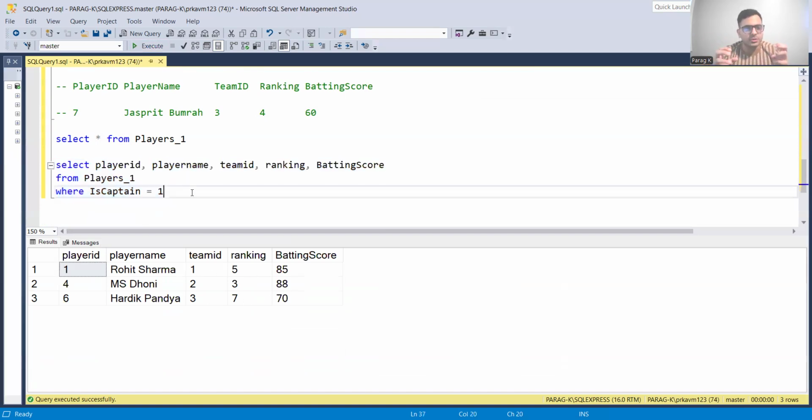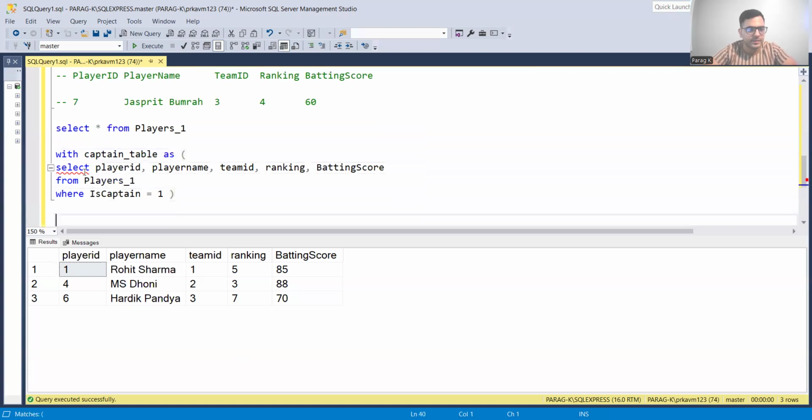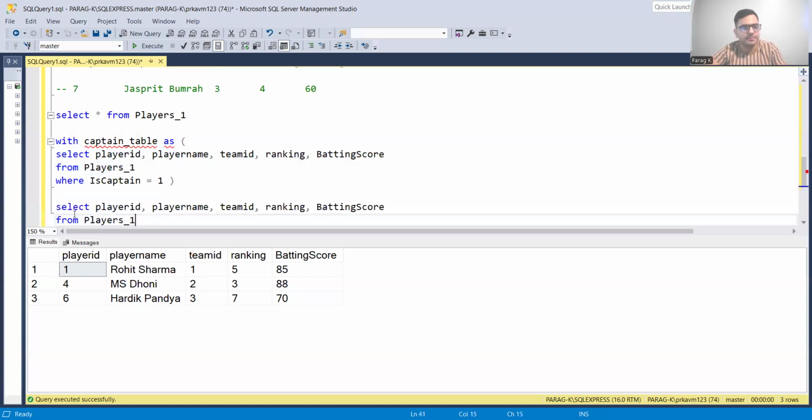Now it's a very simple question: we can compare this table with our main table. So let me put this in a CTE and give it the name captain table. This is our captain table. Now I want to compare it with my original table, so I'm going to copy this here and paste it here.